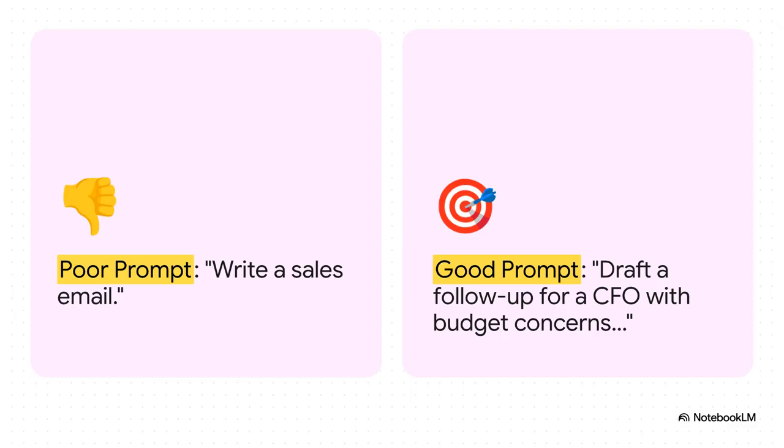This right here, this is a perfect tale of 2 prompts. It really gets to the heart of the problem, doesn't it? On the one hand, you have this super vague request, write a sales email. You're almost guaranteed to get junk back. But then, look at the other side. A good prompt, one with specifics and context. That's built to give you a result you can actually use right away. That transformation is exactly what we're going to master today.